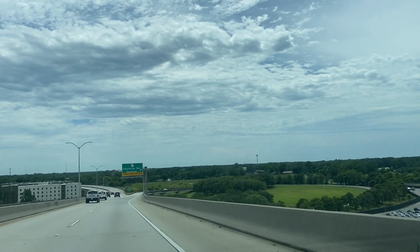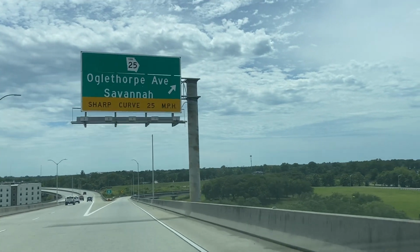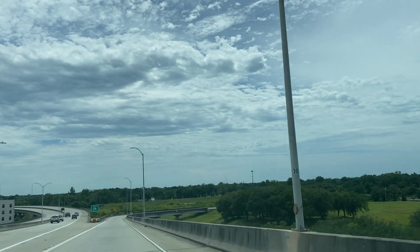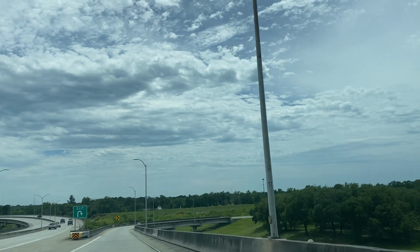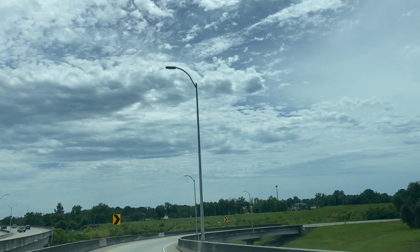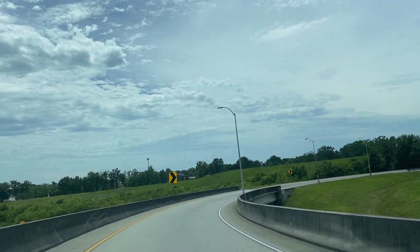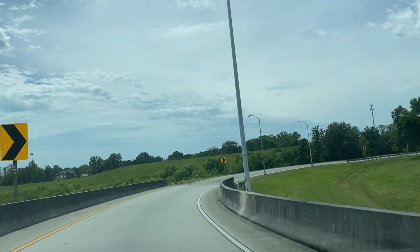Video like that going through and everything. So I'll probably get off here in a minute because I've got to figure out which way I'm going to go after I get off. So, but right now I'm getting off the exit and then we'll figure it out from there. But I just wanted to share that with you. Pretty neat views, huh?